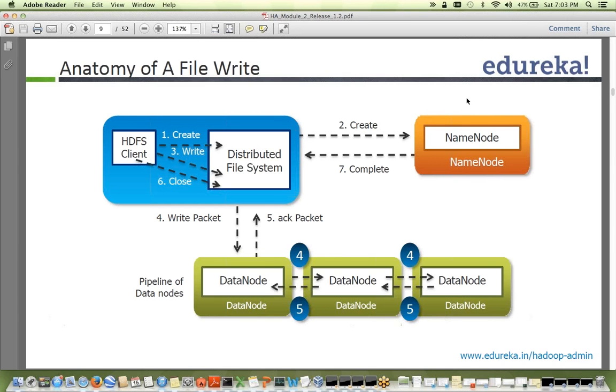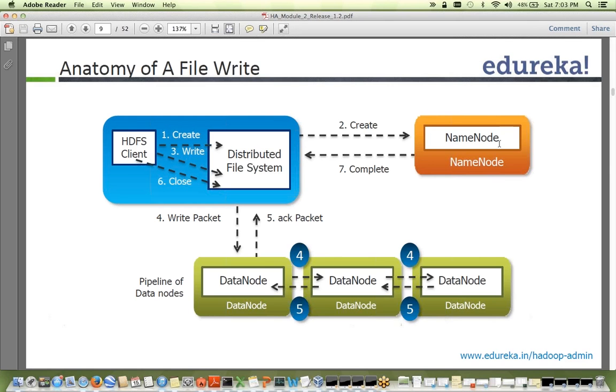So Sumati is saying HDFS client here is HBase client. No, again, let's not confuse anything else. Right now, we are just talking about name node, data nodes, and a client, which is just trying to write or read a file. Nothing else is happening right now. So right now, we're just talking about how Hadoop distributed file system works. Once we understand this, then we are going to go to job tracker, Hive, HBase. So right now, we can just think about this particular scenario where we are trying to write a file and try to understand this. We'll come back to all of these things as we progress.